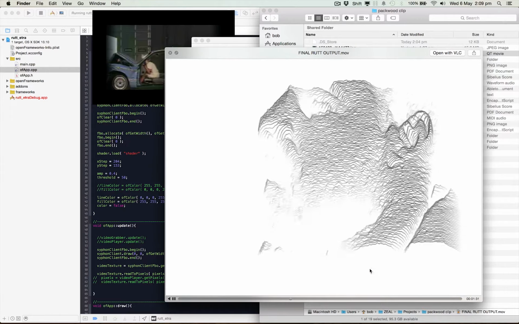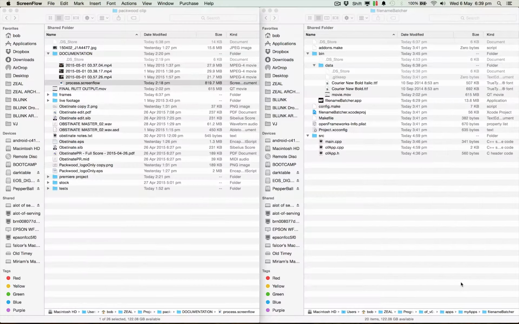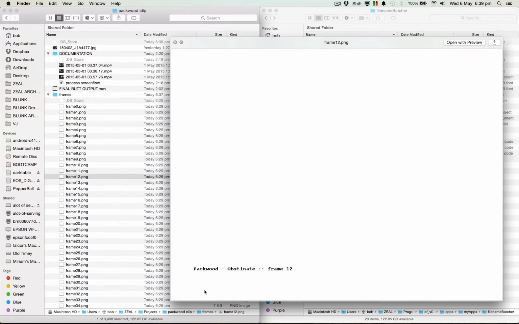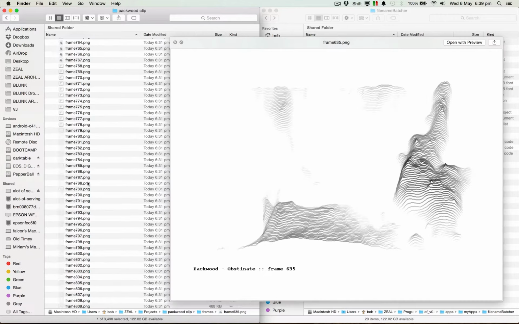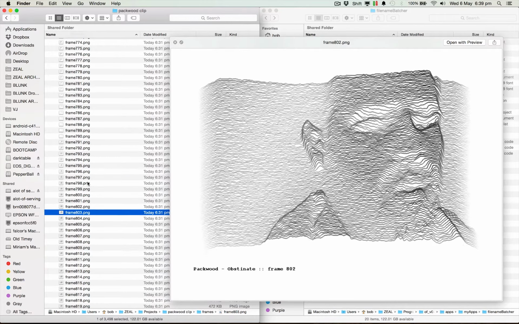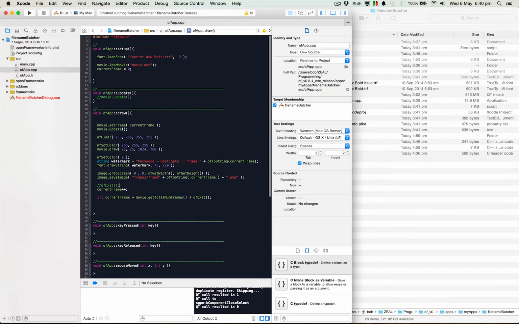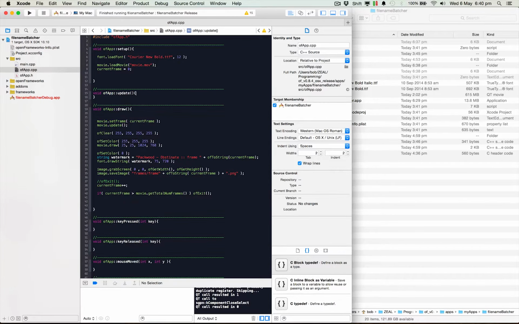The next step is take every frame of that video and save it as an image, but I also wanted to be able to overlay a little piece of text saying the frame number and having a title of the track. So you can see here, as we go through them, the frame ticks up. The solution I came up with was this. It's another little openFrameworks app. It's very, very tiny. You can see that's pretty much the entire program there.